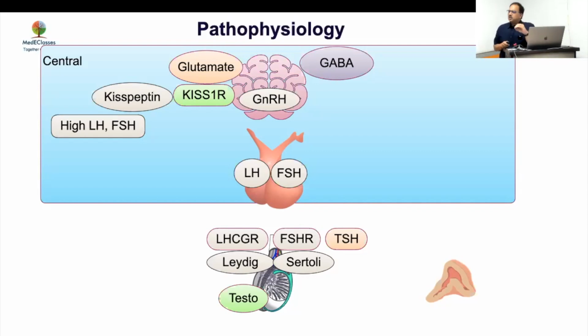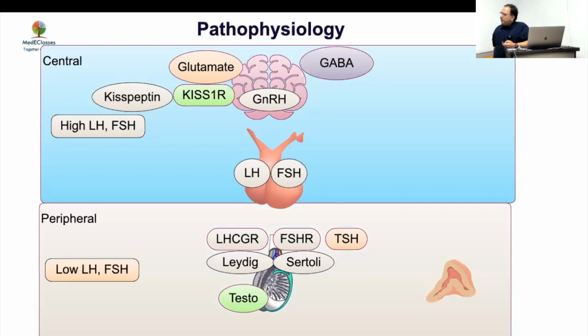Now, just as an important practical tip, as against girls where there are a lot of fluctuations in levels, in boys the LH will be very high. So you will not be in much doubt whether it is central or peripheral. Usually it is not going to happen. In girls, you can have that transient situation, which is confusing. In the peripheral form, as I discussed, low LH will be the best indicator in that regard.